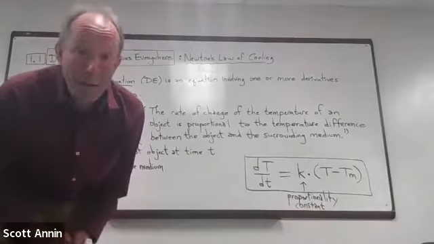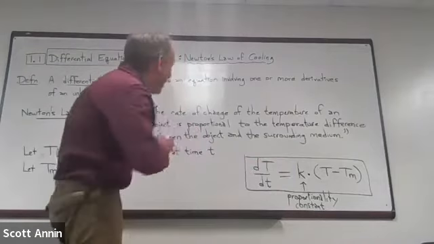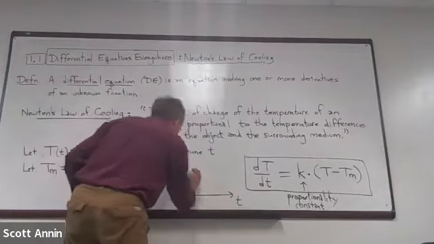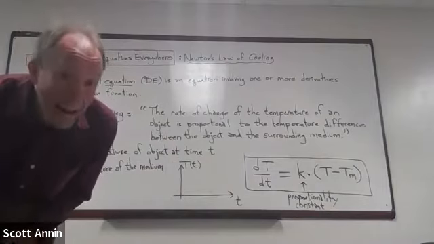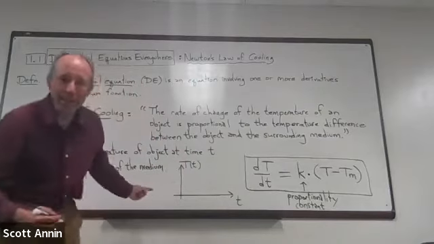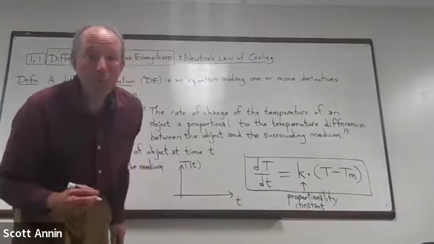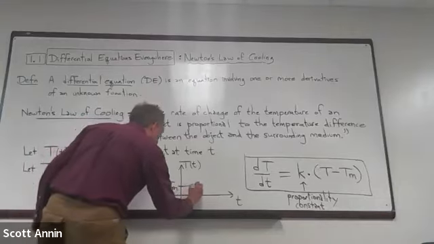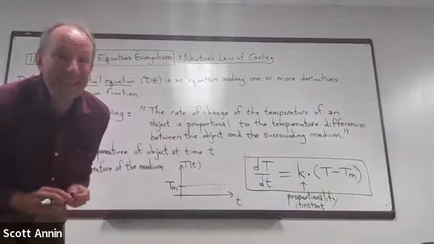Now, in a later video, I'm actually going to describe how we can solve this differential equation. However, for right now, I will suffice it to just give you a little sneak peek into what this temperature function looks like as a graph. Let's suppose we have a set of axes here. The time is going to go on the horizontal axis. The vertical axis will have the temperature on it. And let's assume that T sub m is just this constant temperature right here, and it doesn't change.